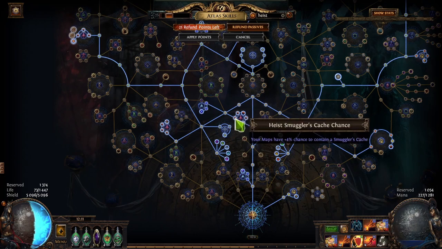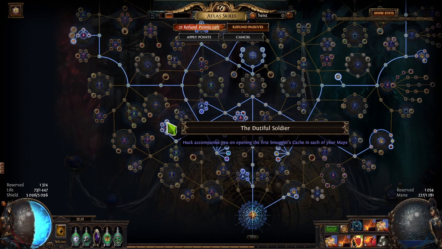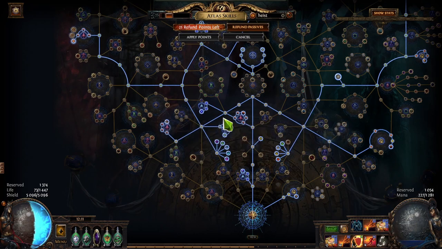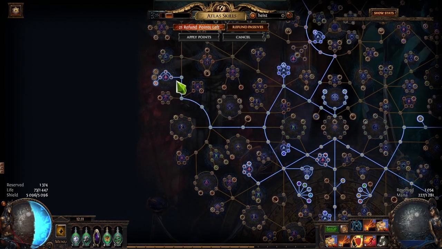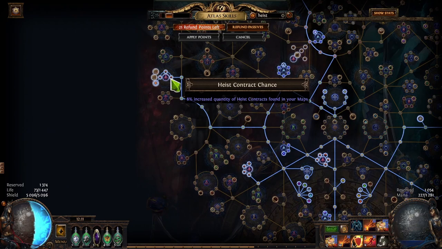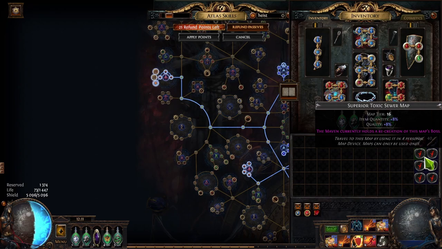So as much chance for the smuggler's cash as we possibly can. So we're picking this whole wheel. We are picking also this. Then we're getting hack. Hack gives you attack speed, cast speed, move speed, basically like a giga on slot. So the moment you open the smuggler's cache, you're going to actually be faster and doing more damage, and it's really nice. It's going to speed up your mapping even more. So we definitely are picking that. Afterwards, we're going to path this way, increased quantity of heist contracts. This is not really going to do that much because we have very low quantity of items.